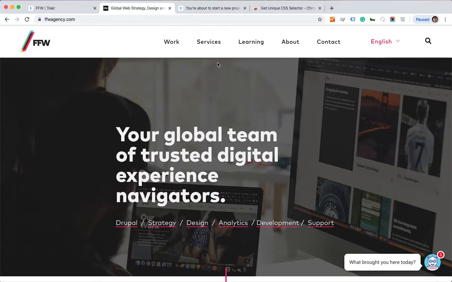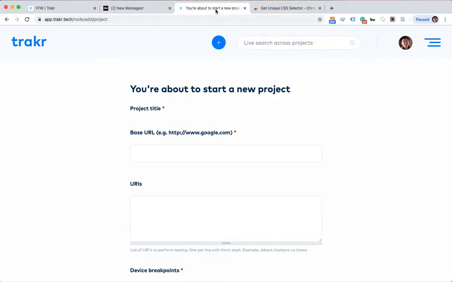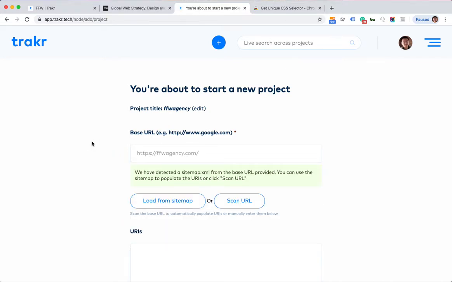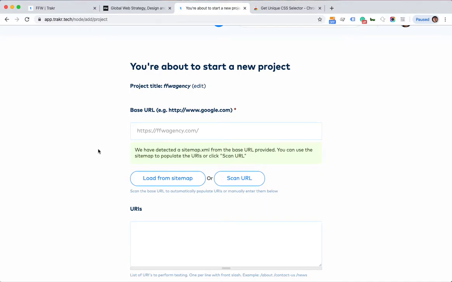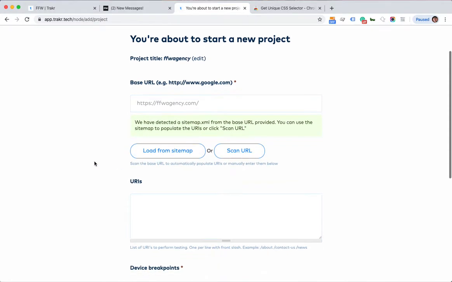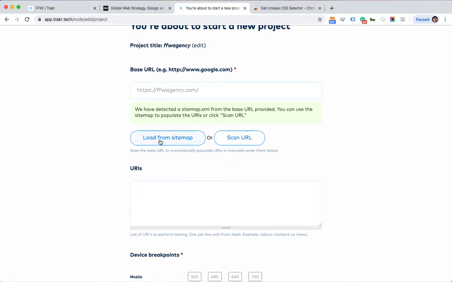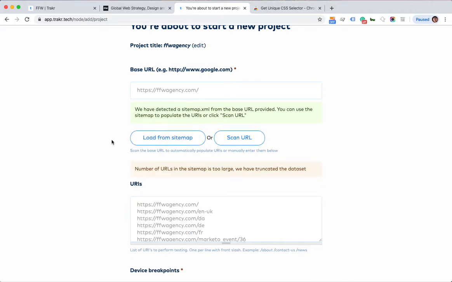So to first set up the site, obviously, I'm going to just copy and paste the URL when I'm creating a new website project on Trakr. And usually what happens is you might be presented with the option to load the URLs from the sitemap or scan URL. Normally, I would try to load the URLs from the sitemap because there's a sitemap for this website.